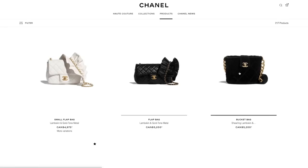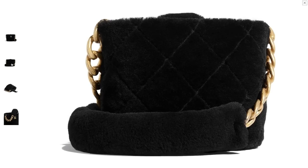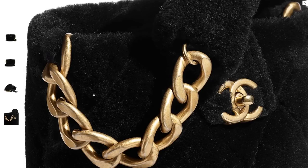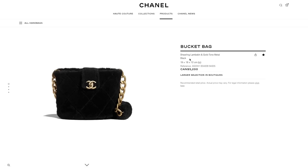I would be so curious to know the strap drop — if you've tried it in person let me know how you find it. There's also a little bucket bag in shearling that's really cute. Personally I wouldn't really buy it myself unless I was really after a specific wintry shearling look, but it's so darn cute. If you like it, go for it — if you're after a specific look or you're kind of a collector.